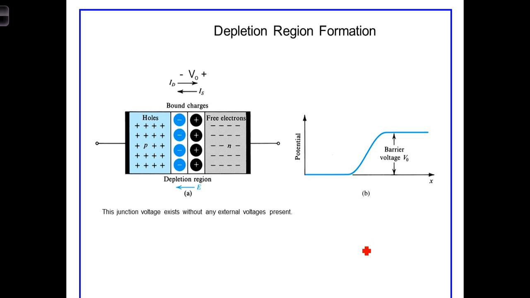Secondly, as this junction voltage forms, it also applies a force on thermally generated electrons in the P-side and thermally generated holes on the N-side. Under the influence of this voltage, these minority carriers flow in the opposite direction of the diffusion current. That is, the junction voltage applies a force on the minority electrons in the P-side, pushing them back towards the N-region. Similarly, the junction voltage forces minority carrier holes in the N-side to flow back to the P-side.